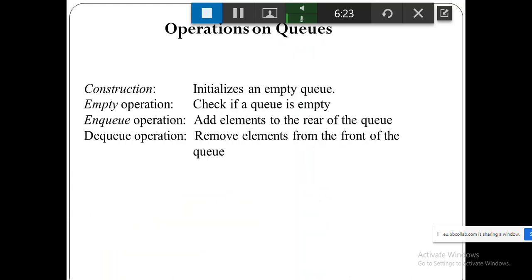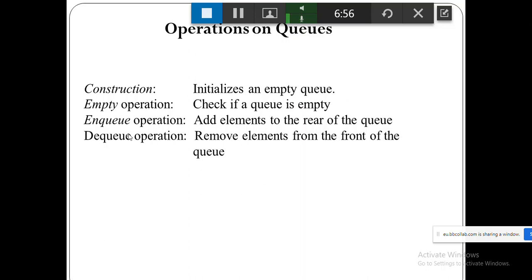Now, what operations can we perform on this structure? The same ones that we applied on stacks: constructing an empty queue, initializing an empty queue, an empty operation to check whether the queue is empty or not, and we can add one more operation, full, to check whether the queue is full or not.